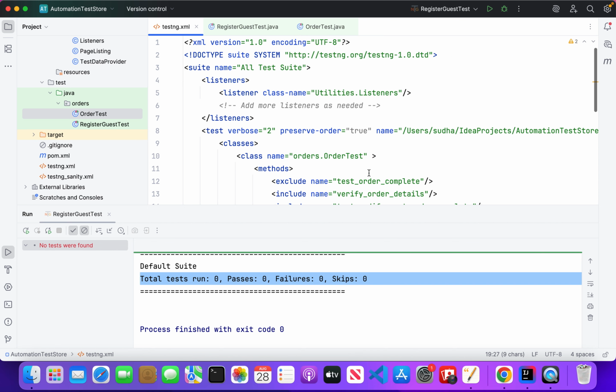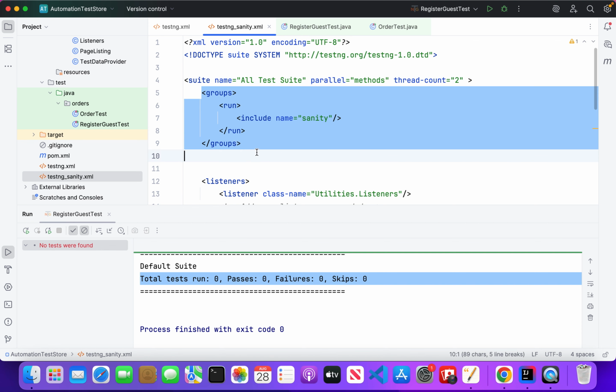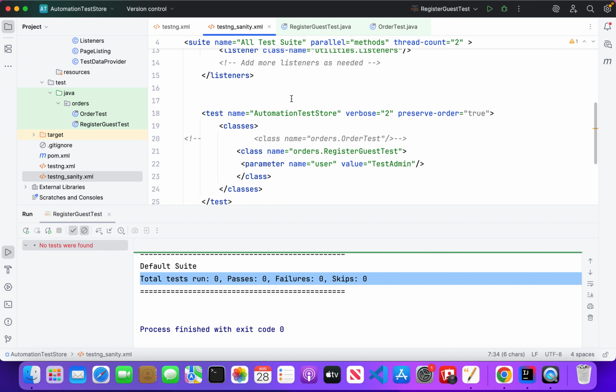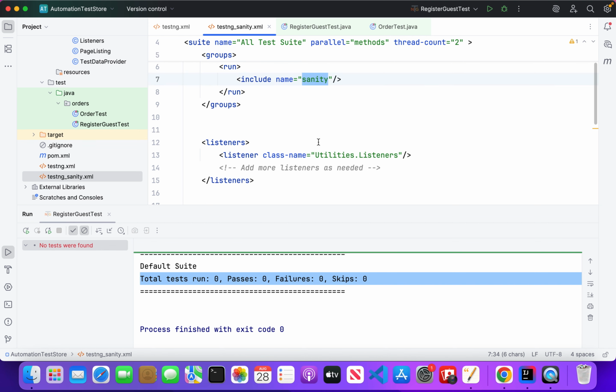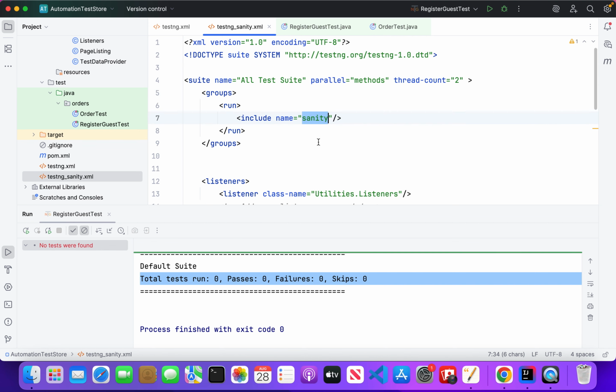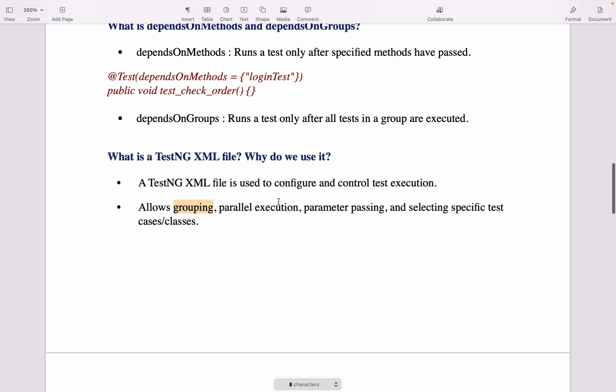All that can be done using TestNG, and we usually have multiple TestNG files. So something like this one is a TestNG file for sanity, so it will run the sanity group. Similarly you can add the classes and whatever you want to include. So TestNG makes it easy to segregate test cases and run only the subset that you want, and also pass data that we saw through parameterization. Okay, so grouping, everything we've controlled, we've discussed.